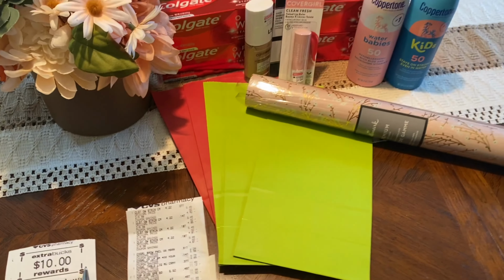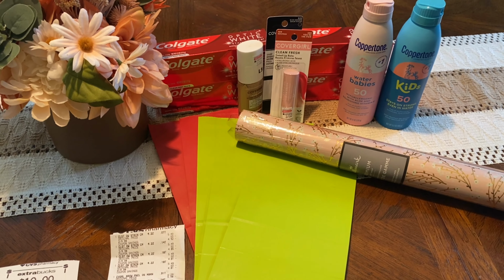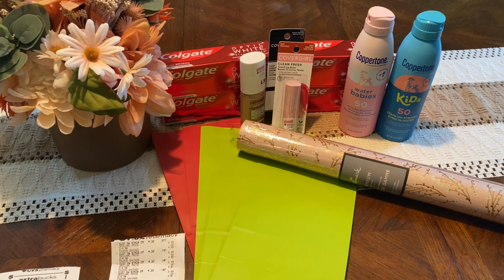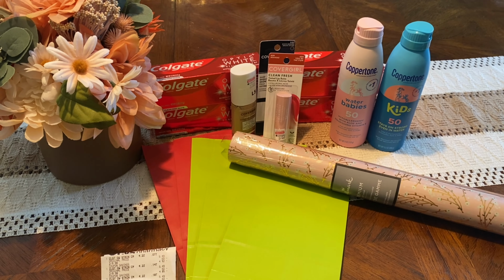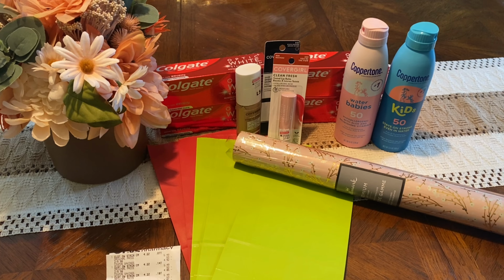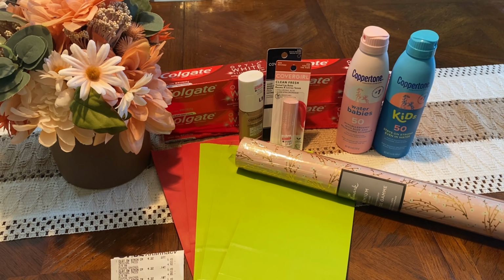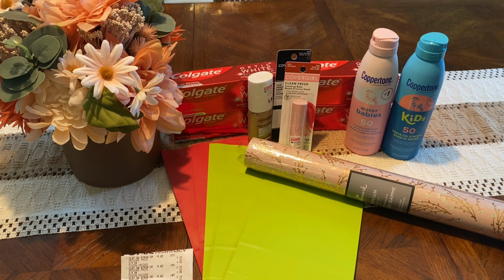Now, this transaction, I'm going to try to explain it the best I can. My total was $1.93, but I used $41 in Extra Care Bucks. But we're going to look at it. Okay, if you add that back in, whether or not you're using Extra Care Bucks, your total after the coupons that we talked about would have been $42.93. But if your $8 off $25 for CoverGirl comes off, then you are going to pay $34.93. So after getting that $8 back, it's like I paid $34.93.